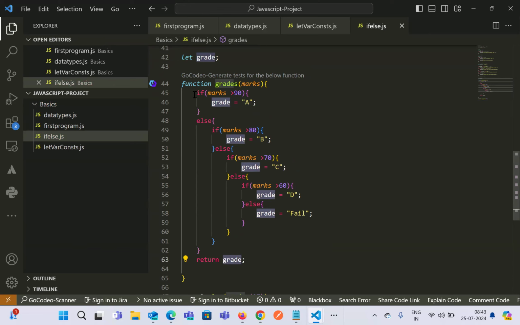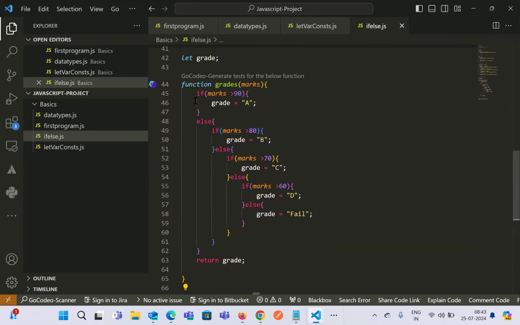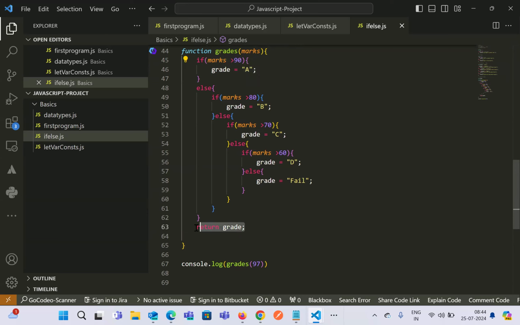So here, whenever we provide marks, let's say we have provided 97, then in this case it will go and check the first if condition, and it is currently matching, so the grade will be set to A, and from here the code will exit and try to return the value.